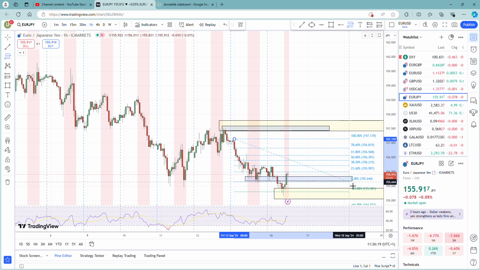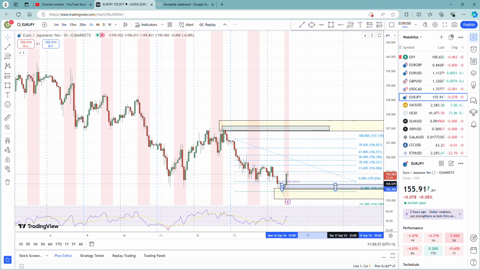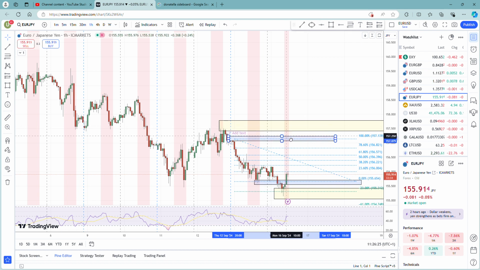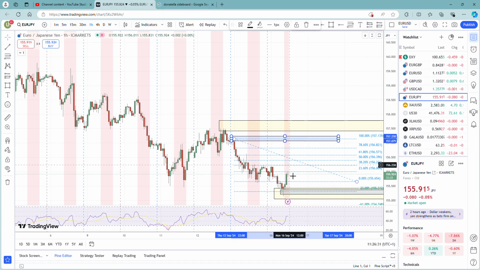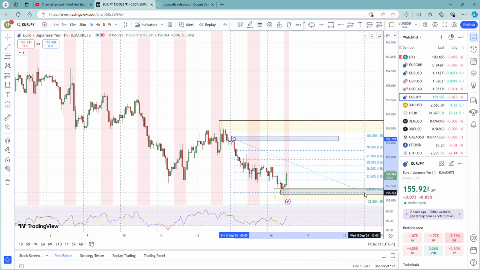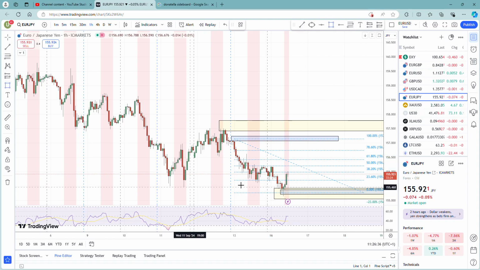If we go to the H1 time frame and get the Fibonacci tool out, which is this one here, get it from the high of the day to the low. This would be your price action before London session opened. So here and here. Price is going to minus 23 fib, and now there's a reversal. I would expect a buy trade.